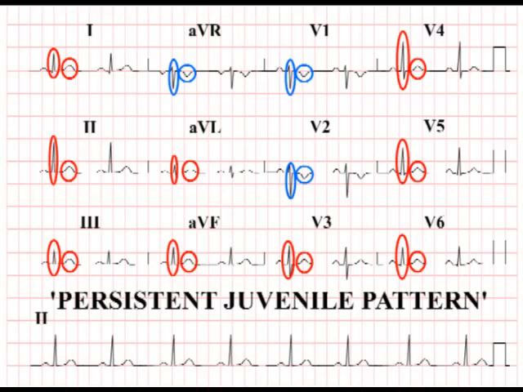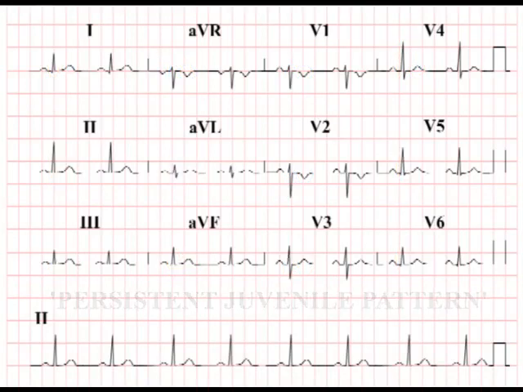For reasons which are not fully understood, however, in older, perfectly healthy adults, it is more common to see upright T waves in lead V2 and even lead V1, despite the dominant S waves in the QRS complexes of these leads. In the middle-aged to elderly population most of us deal with, a persistent juvenile pattern with inverted T waves in lead V1 and V2 is of no pathological significance. However, inverted T waves in the chest leads beyond lead V2 may reflect underlying pathology.